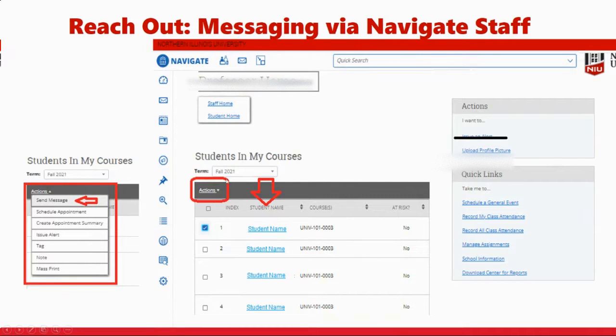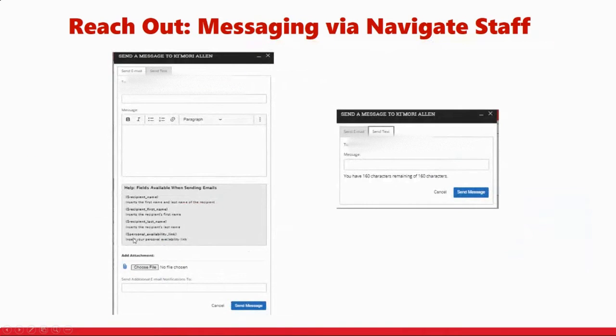The other trick in that as well is just, if you run out of space and you have 160 characters for a text, simply putting in "PLS." respond. Please respond. It doesn't say to whom. It's been great for getting a student response. They'll respond to that message that they receive.